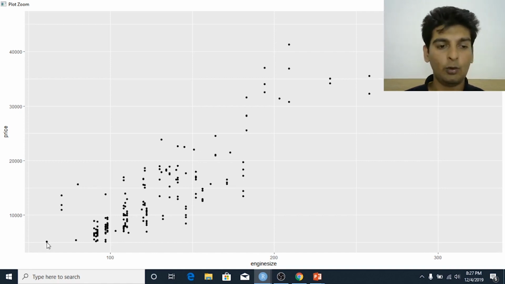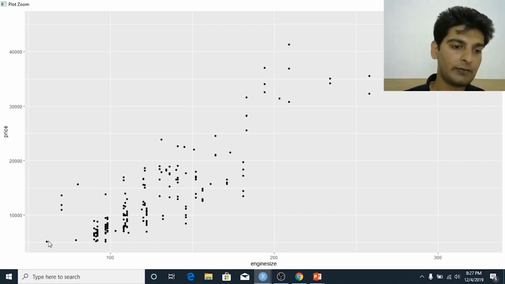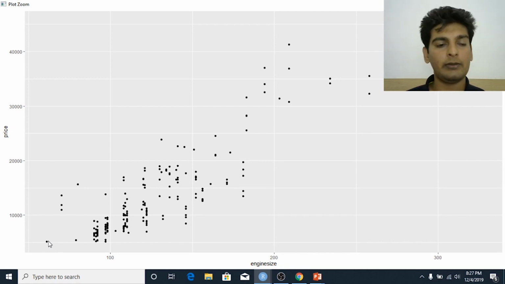Similarly, if we take this lowest point over here, the engine size would be maybe not even 50, let's say around 20, and the price of the car would be around $2,000, right? So it's a very simple observation over here. As the engine size of the car is increasing, the price of the car is also increasing.